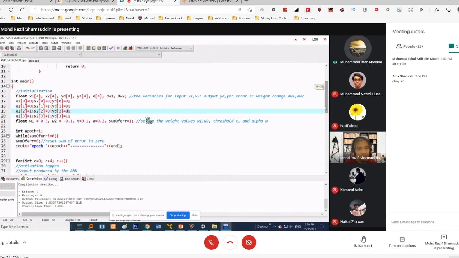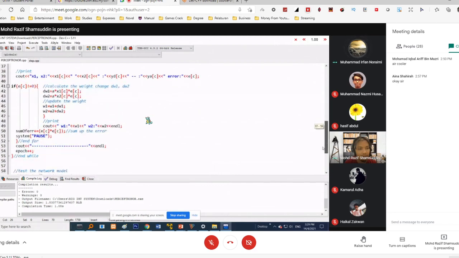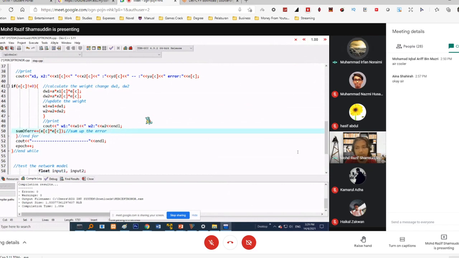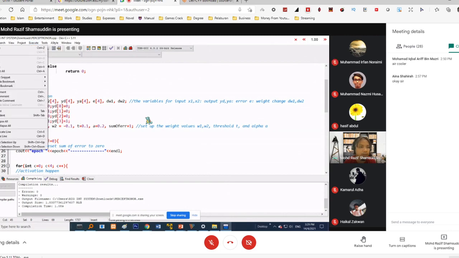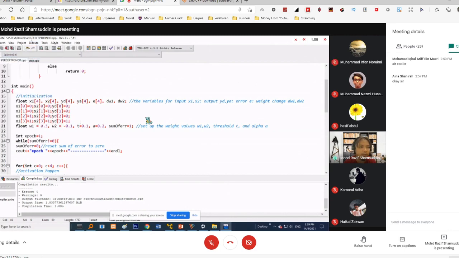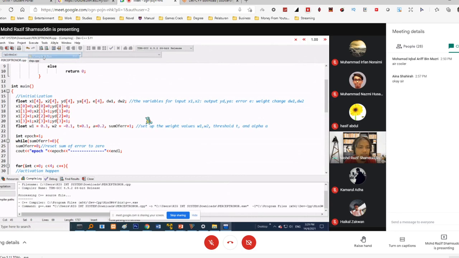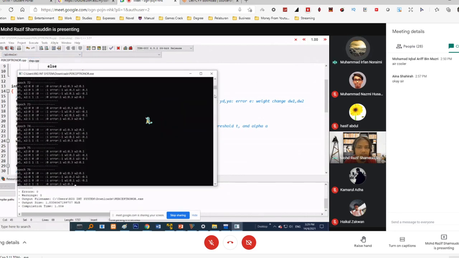Okay. Weight change dia tukar, lepas tu dia tukar balik dia asal. Kan input dekat atas 0 1 kan? 0 1 jadi ada error, dia tukar. Lepas tu kat bawah tu, dia tukar balik jadi error yang atas. Okay, so let me execute again. Dia tak konsisten eh, output dia. Tak, sebab dia punya change dia tak precise.